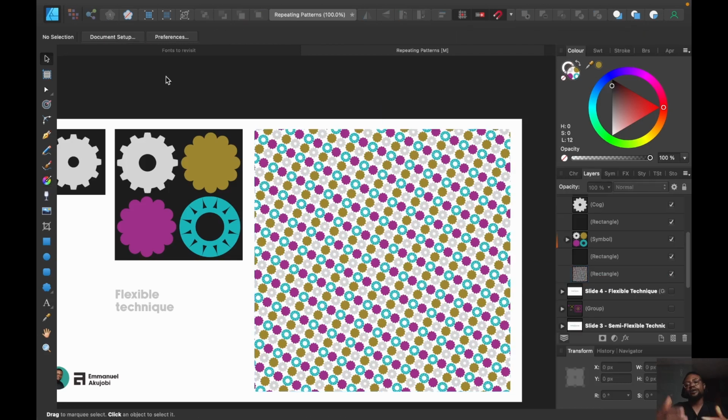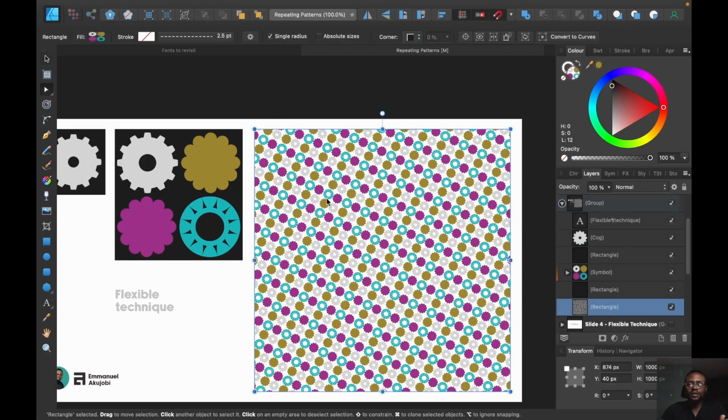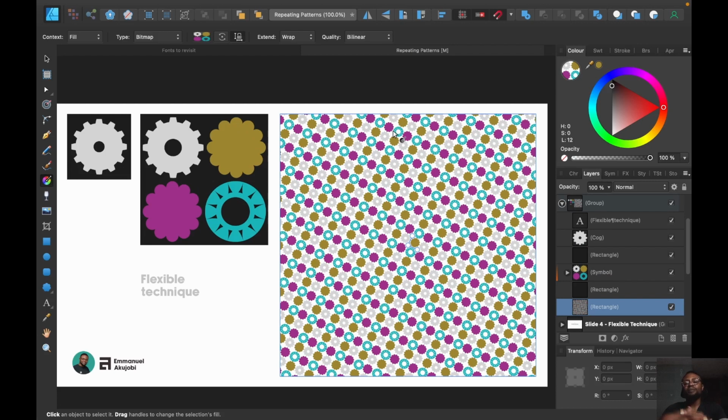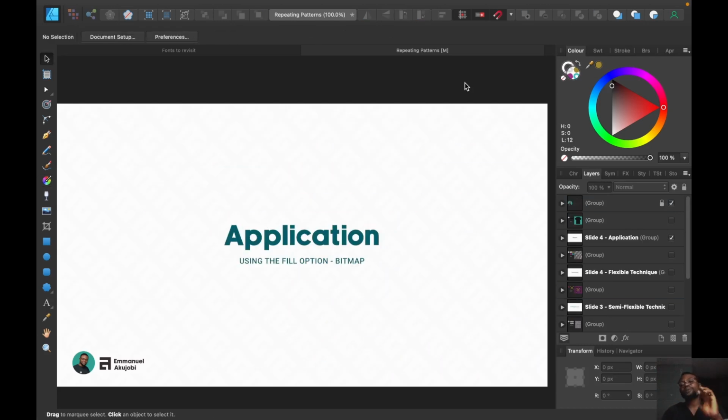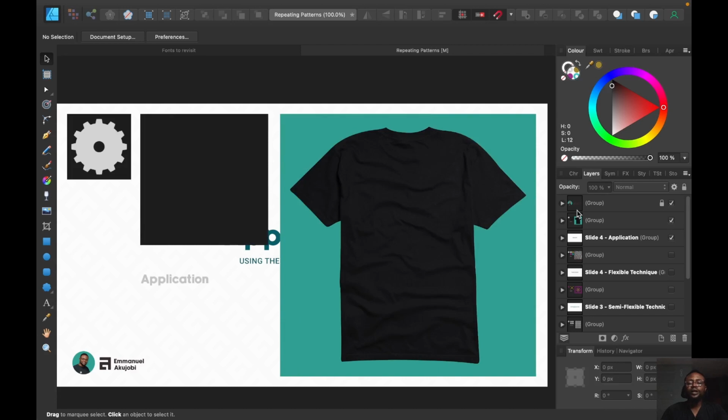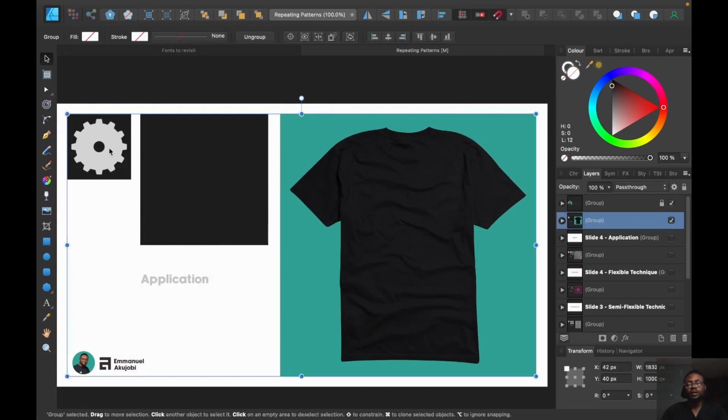Now that we have learned how this thing works, how might we apply this approach to a proper production process? Say you have a t-shirt, but this time around we'll still use the fill option called the bitmap option. Okay, and here we have the same cog, since that's the base element we'll be using.